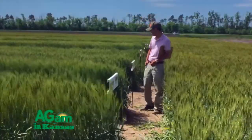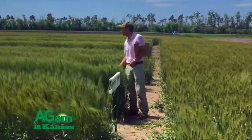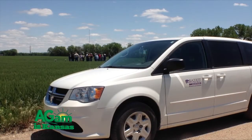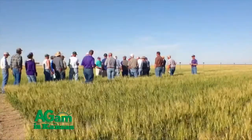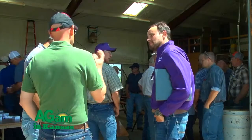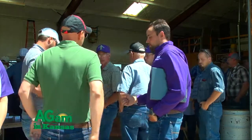As far as tools for you to choose wheat varieties, remember that here in the state of Kansas, we have over 70 wheat demonstration plots, and each one of these has at least one plot tour in your county or in your district. So be aware of the dates when those plot tours are going to happen. We're there and we're going to discuss each one of these varieties, what their strengths or weaknesses are, and to which system they are more adapted. So make sure to attend these wheat plot tours that start here in May. Actually, this year it started in early May and is going to go all the way to mid-June. So make sure that you attend the one nearest to you.